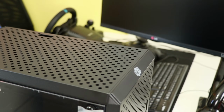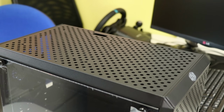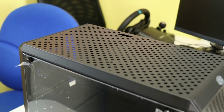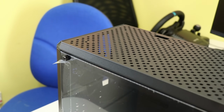A helpful feature on both of these panels is the rectangular cutout towards the far side of the case. These are there to help with feeding cables to the back of the motherboard tray. Adding to the point hinted at earlier, if you're looking to light the system inside this case, I hope you really like the circular pattern you see here, since you'll be seeing a lot more of it.